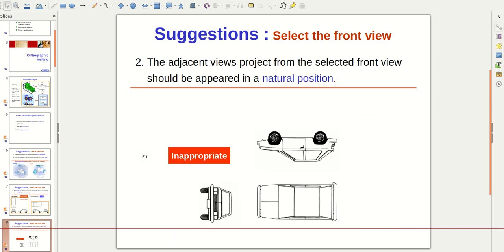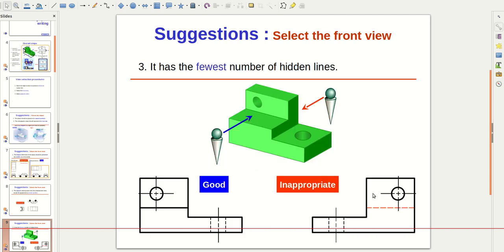Okay, next, this is also inappropriate, because it's not in natural position. See, the car is not in natural position. It's okay, but you see the car from a side that is not okay. So normally we have an arrow pointing to the side that we call the front view.